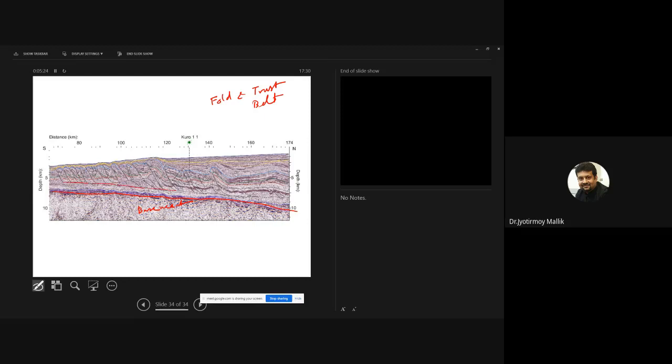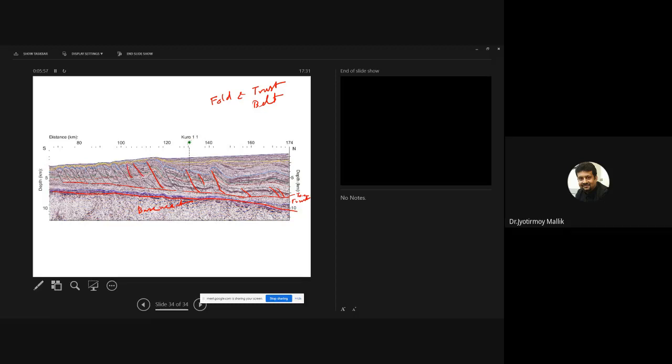What is decollement? Decollement is a layer parallel thrust on which several thrusts actually ride. Those who don't understand, you can ask your friends who have already done structural geology class. They should be able to help you. You can see, so these are called toe thrusts. And then, of course, above this decollement, there are plenty of imbricate thrusts which develop.